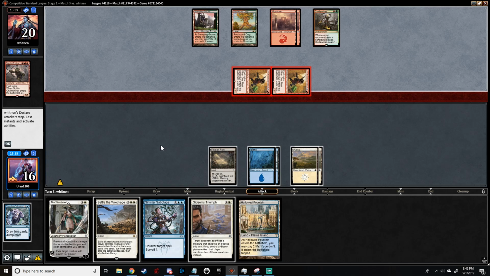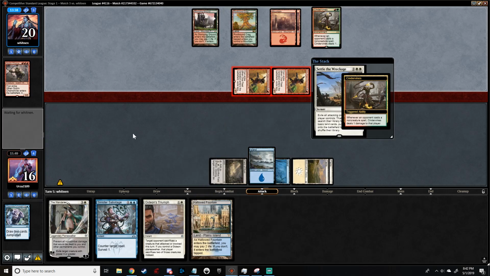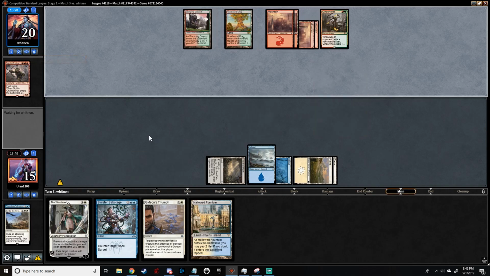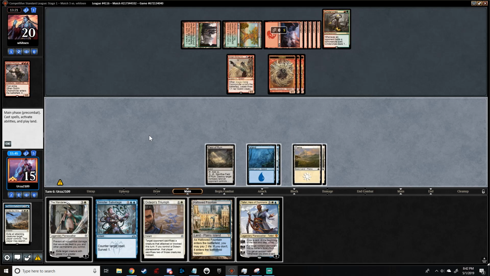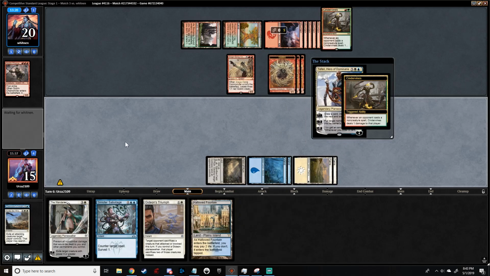We could try and play it a bit slower. I think I just have to Settle the Wreckage here, to be completely honest. Siege Gang Commander is pretty strong. It's really annoying. Just gonna play a Teferi here. It's gonna soak up a lot of damage and hopefully try and find a board wipe of some kind.